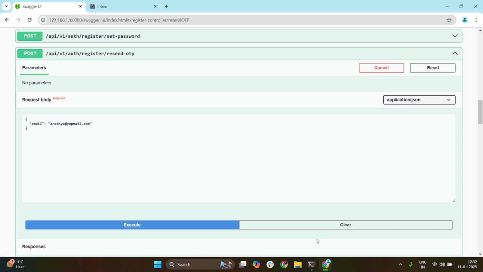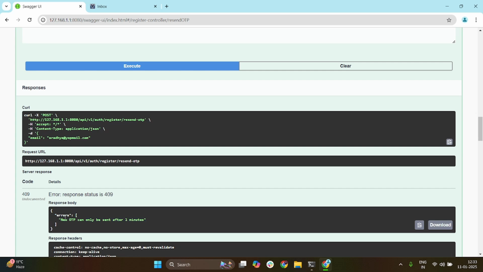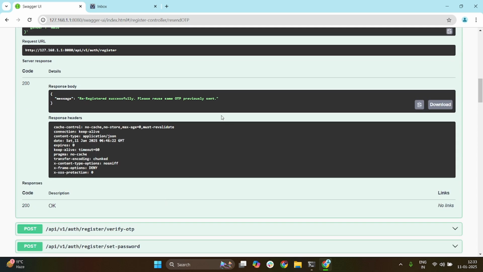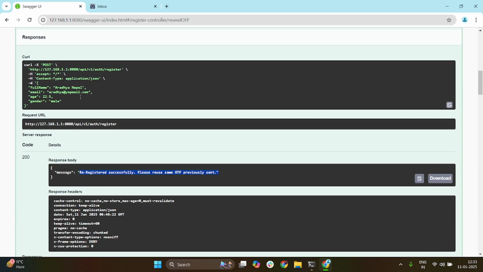But the register API also sends an OTP. A user might be smart like me and go back and register again to receive a new OTP before that. A new OTP can only be sent after a 1 minute time frame. To prevent that, I have done this kind of validation.